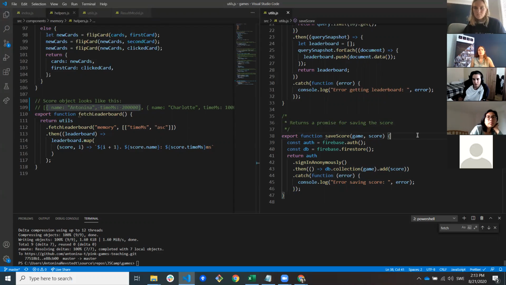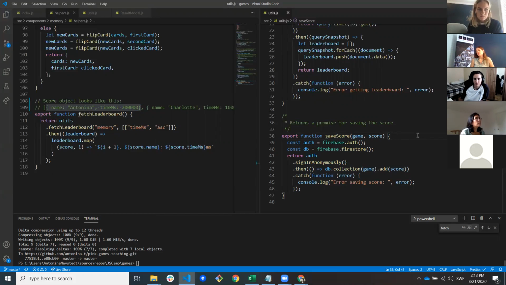So what we want to do is, from our result model, to be able to call this save score function. Result model has the name of the player, but it doesn't know the score. It only has the name. It doesn't know elapsed time or anything like that.